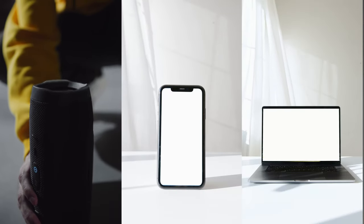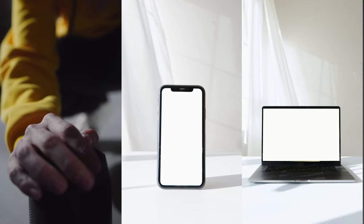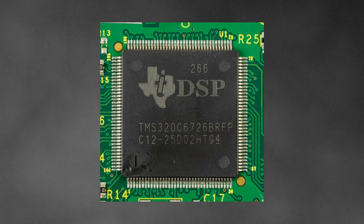Wireless speakers, but also small phone and laptop speakers, all share a common point. They are meant to play digital audio. That's what makes it so easy to implement a DSP and manipulate the audio signal. This intelligent chip does all kinds of tricks.